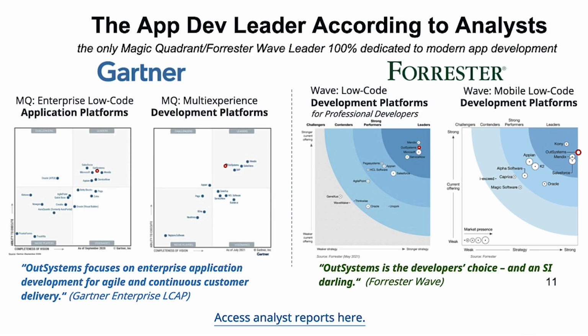We're also on the multi-experience development platform rating, which was called the mobile development platform, and again, we're the leaders. If we go over to Forrester, both for mobile low-code and low-code for development platforms, again, we're in the leadership quadrant. You may not have heard of us if you haven't been following this area, but two of the most trusted analysts are tracking us very closely, and we've maintained our leadership for about 6 years in a row right now.